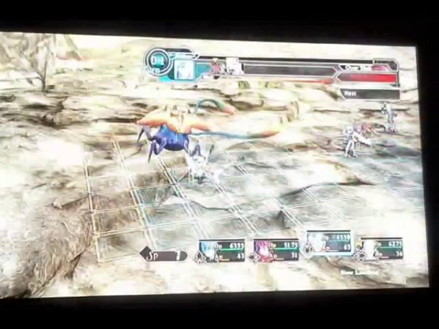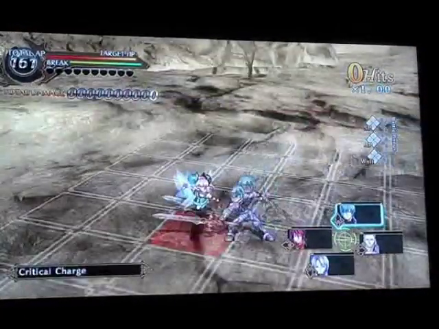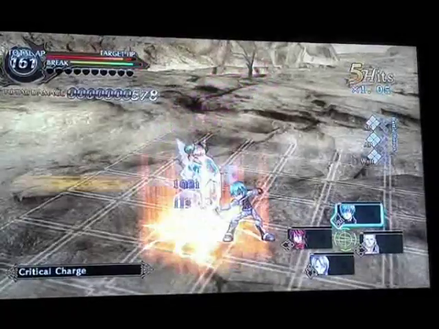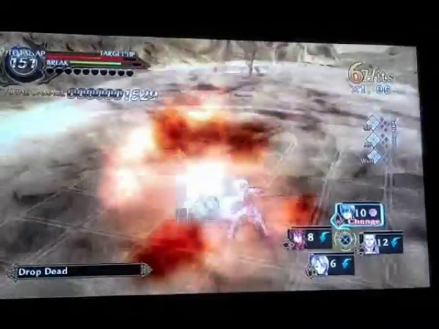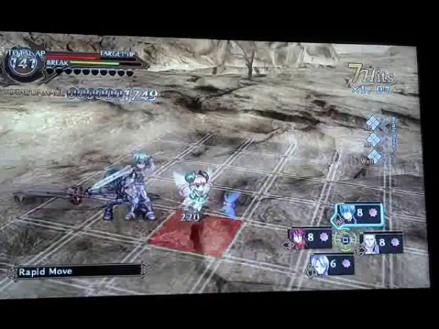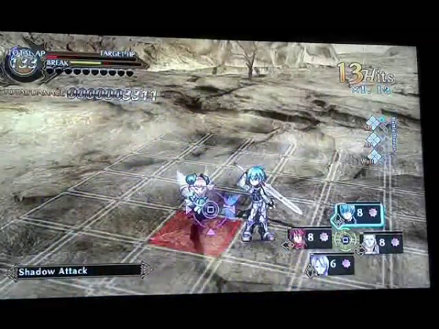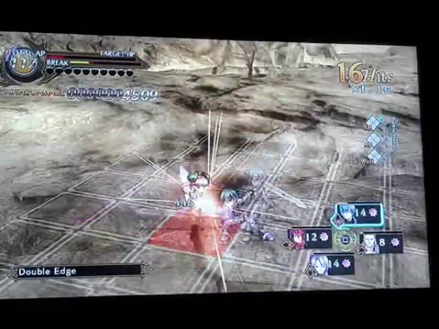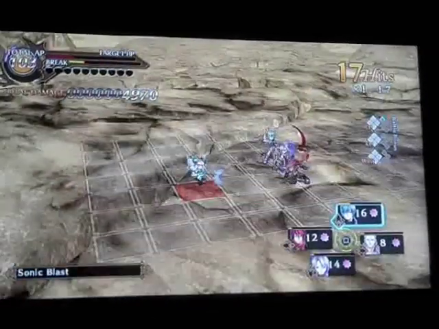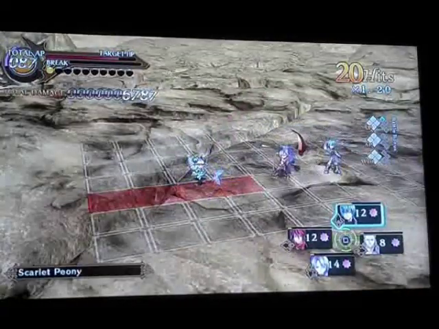So, I'm going to go ahead here and attack this pixie. You can see everybody's linked together, which I covered in my last video. I'm going to use Schwartz here, and I start off with some X button attacks, critical charge, drop dead, and you can see at the top there it says change with the little square, the little explosion icon. If I hit X one more time, I use rapid move, and now I'm on square. I know I covered that a bit the first time around, but it's a little easier to see now, and I can explain it better.